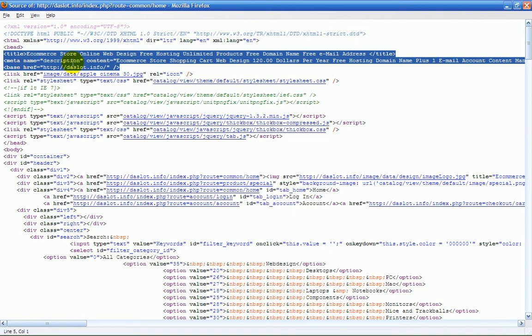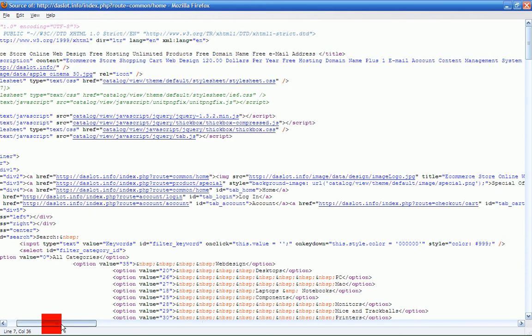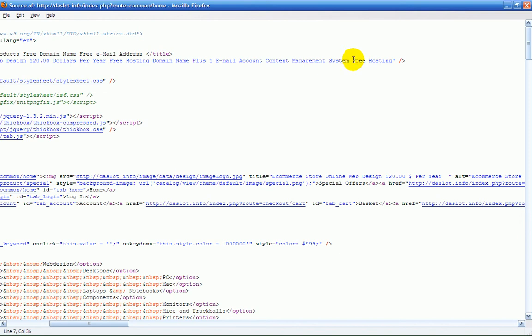There's nothing you need to understand below this line here. You see that there? Title. I'll just take that highlight off. Title. 25 words in there only. Do not go beyond 25. Same with the description. And I'll show you the description. And if you look at there at the end of it, it says free hosting.